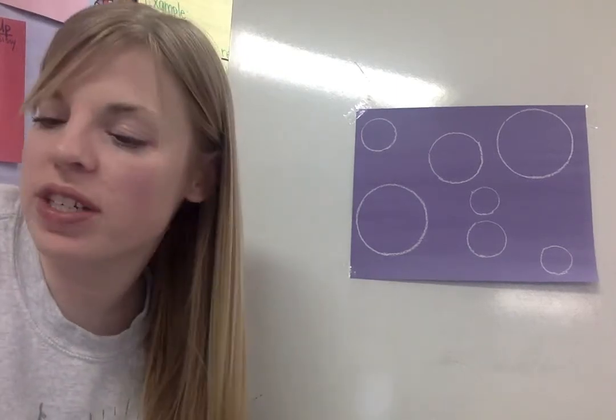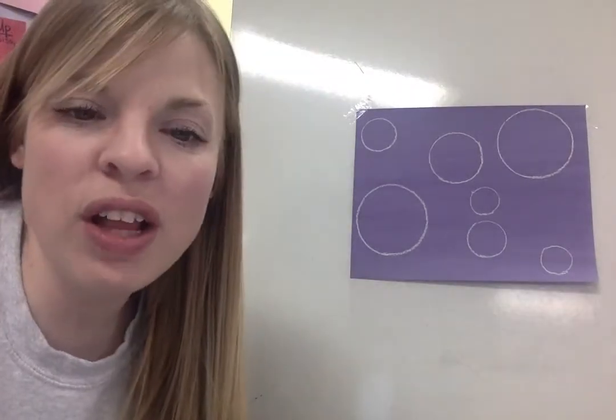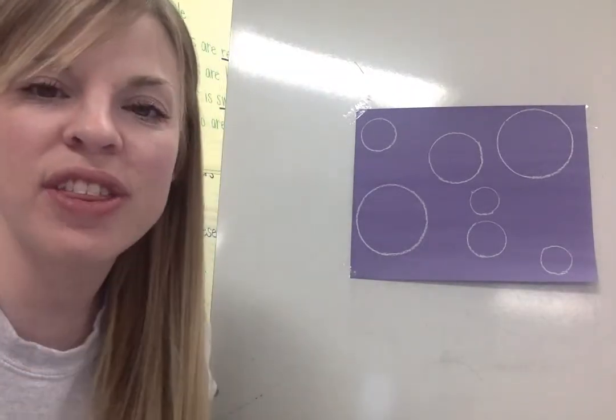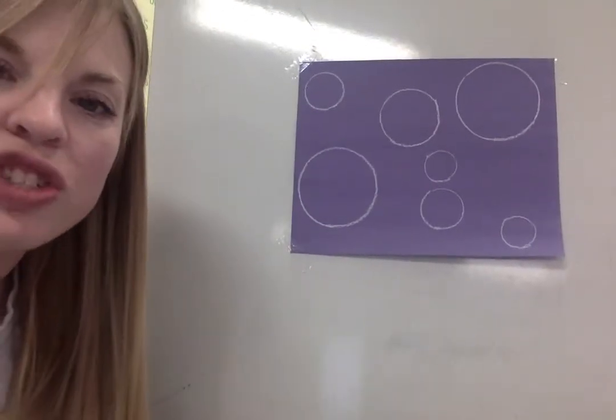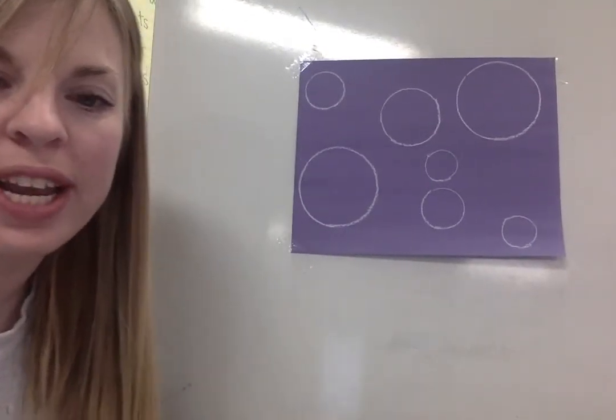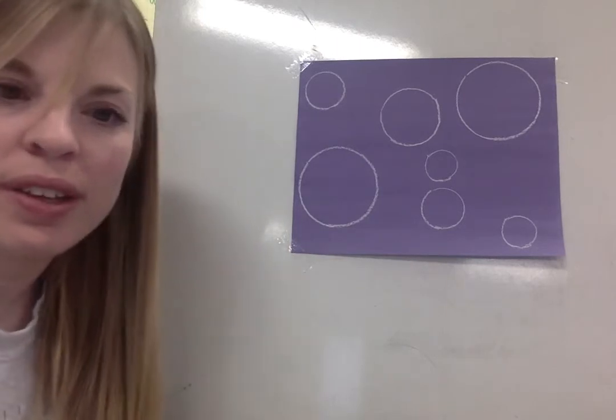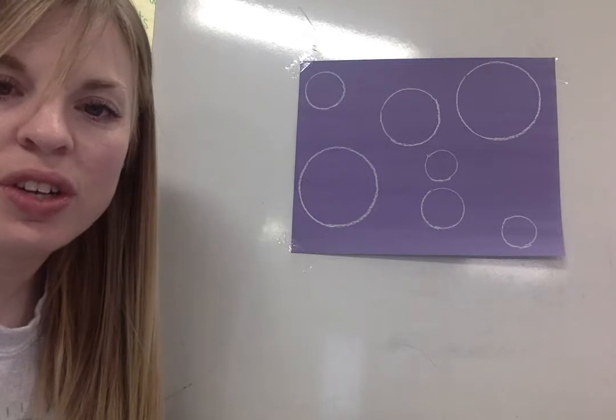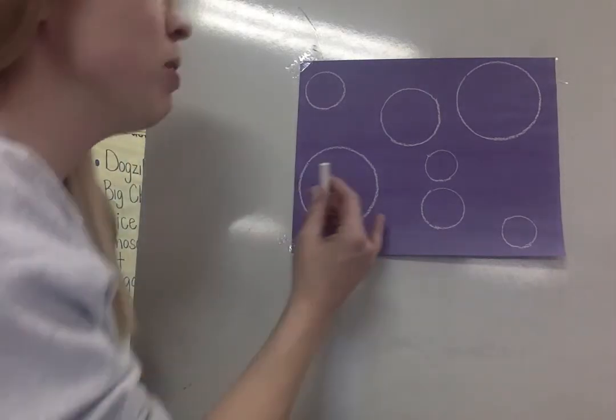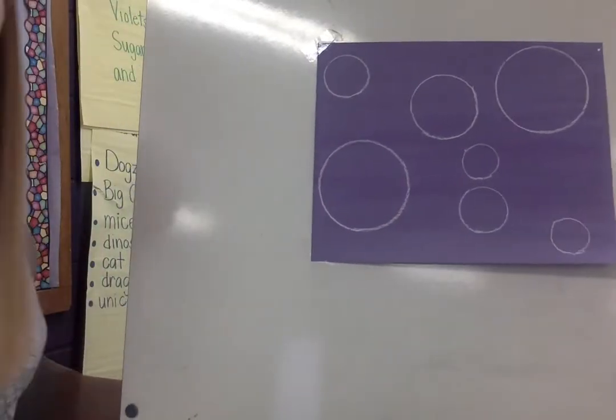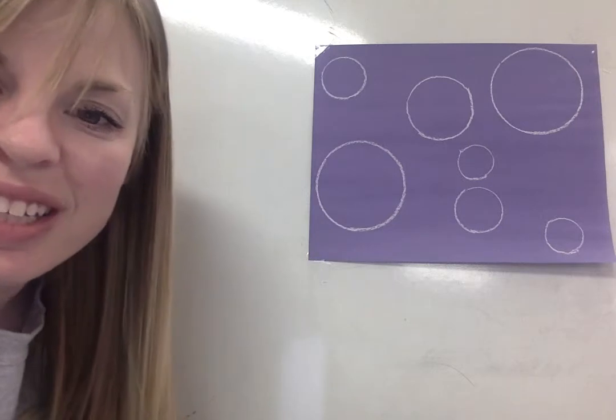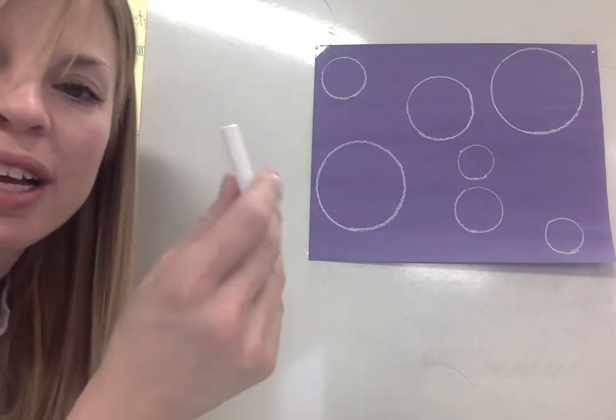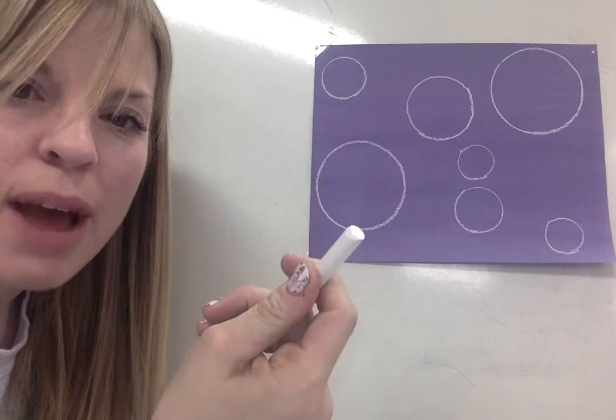I'd get a couple more on there Sadie. We're going to make them colorful and we're going to make them appear like they're shimmering. Can you guys choose one bubble right now to work with? Go ahead and choose one bubble. I'm going to do one of my big ones so that way you can see it a little better. We're going to make it look like the light is shining right on them so we're going to make a little shape with our chalk.